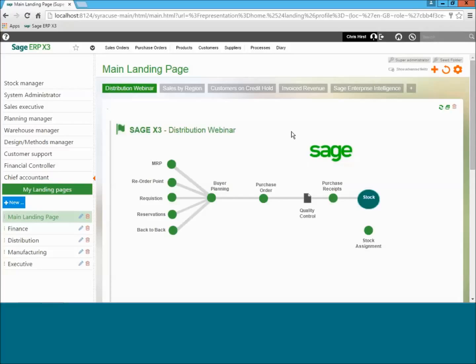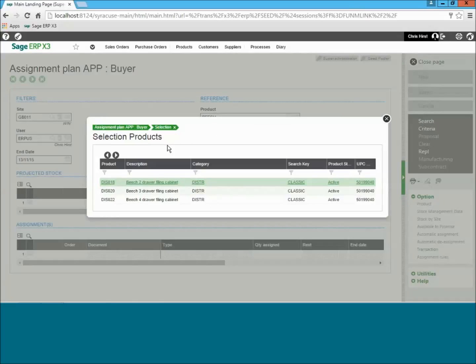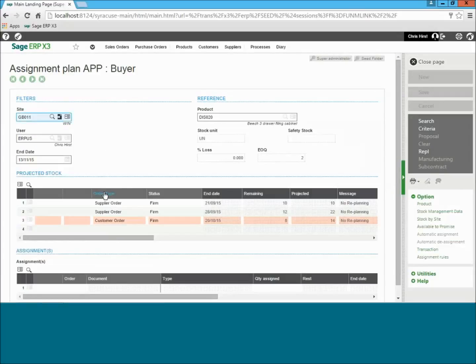Now, what I want to come back to is that order we placed earlier on. If you remember, that salesman had placed an order and I got an email about it. As you saw, I could go directly to the order, or I can come into what we know as stock assignments. So me as a buyer now wants to look at that. I know I've got an issue with that product. So if I just go and search for that product, in this case I don't even have to know the code, I'm just searching for the name, select the product in question, and that brings me back a list of that customer order there highlighted in red that I know I've got an issue with, and the 2 orders that we saw before that are due in.